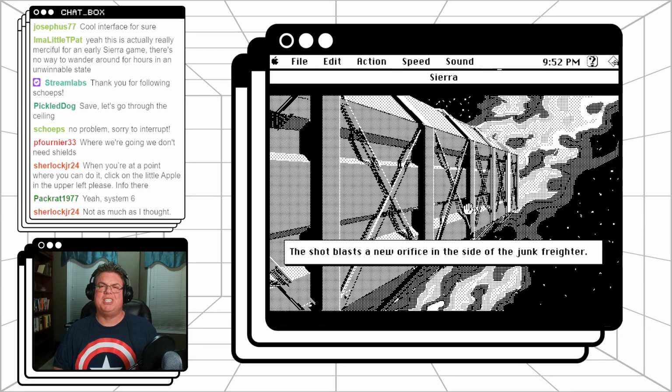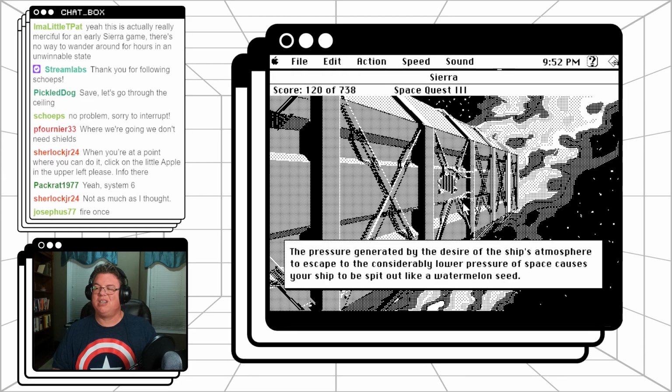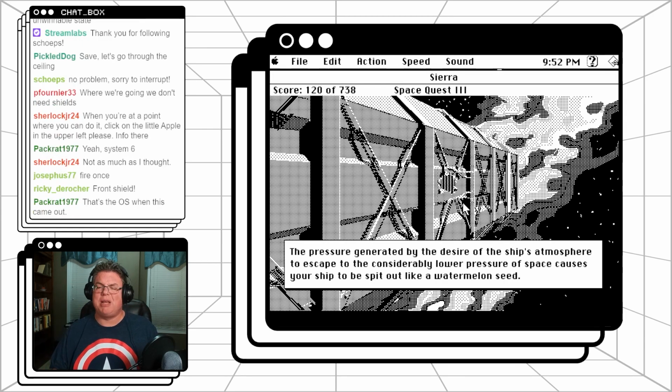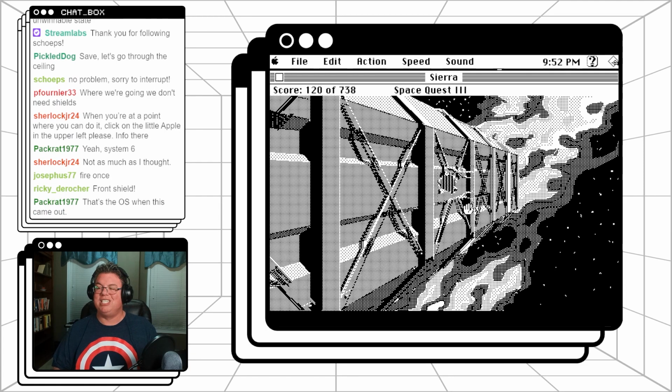Shot blast a new orifice in the side of the junk freighter. Pressure generated by the desire of the ship's atmosphere to escape the considerably lower pressure of space, causing your ship to be spit out like a watermelon seed.